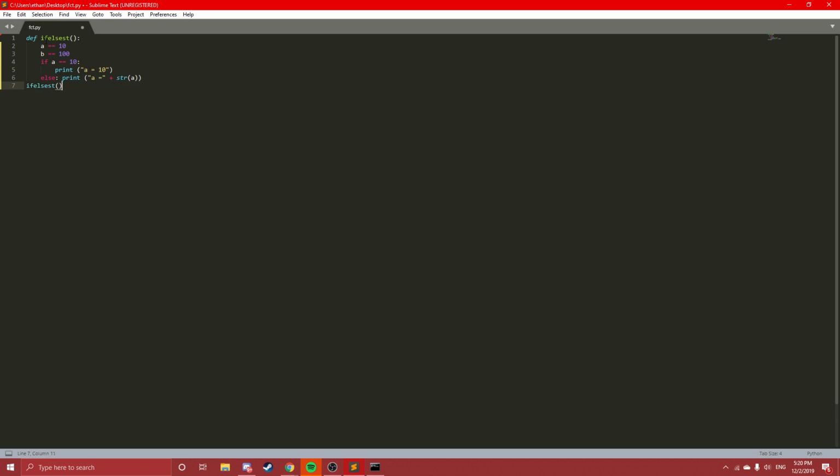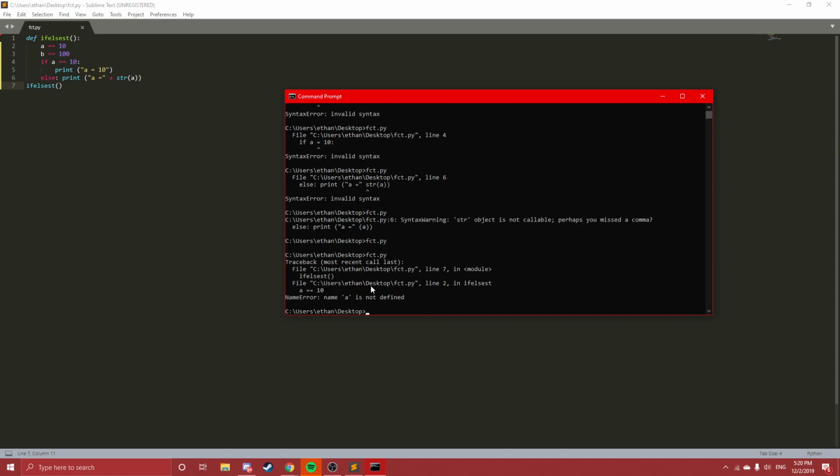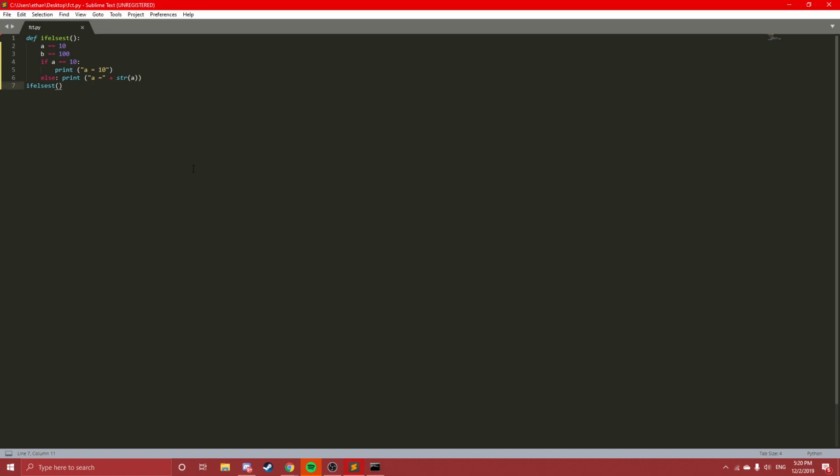And what this is going to do is it's going to call a function to do this. And now the reason why I wanted to say this is because this is how you define a function, and I also define the variable wrong.